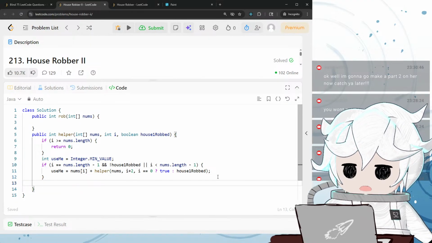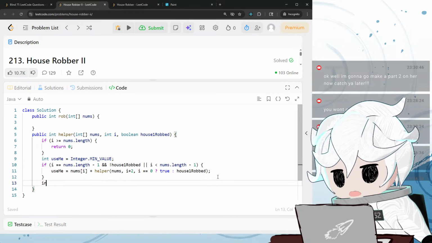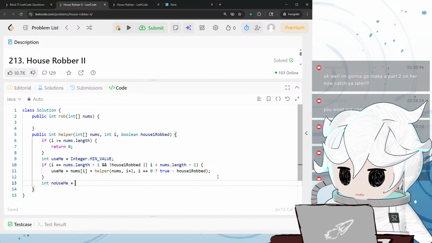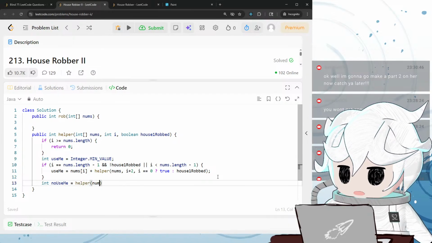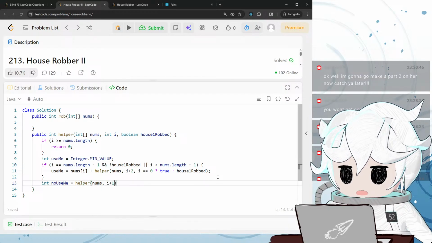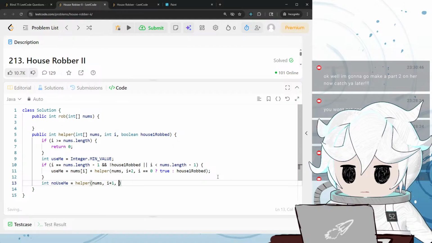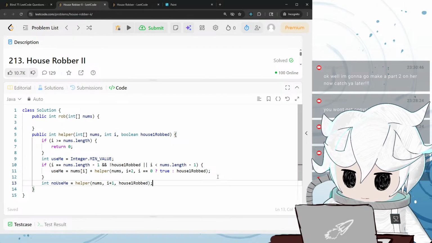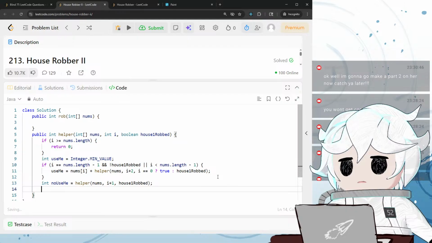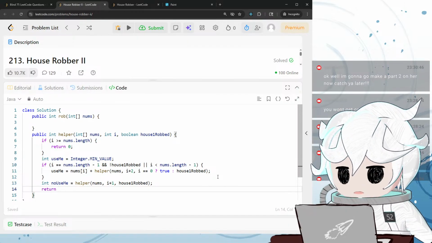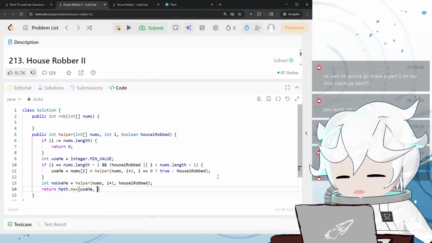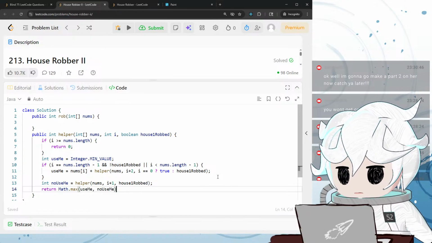And then you can always not rob the current house, so int no use me is equal to helper, passing down nums, I plus 1. You can totally rob the next house and pass down house 1 robbed because it doesn't matter. And then return Math.max, the better option of use me or no use me.